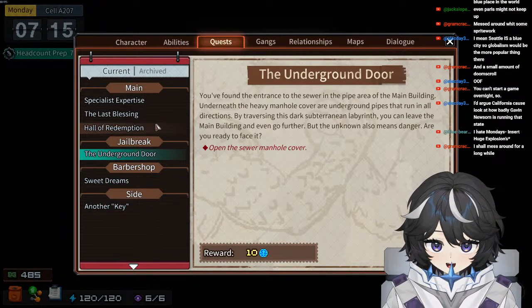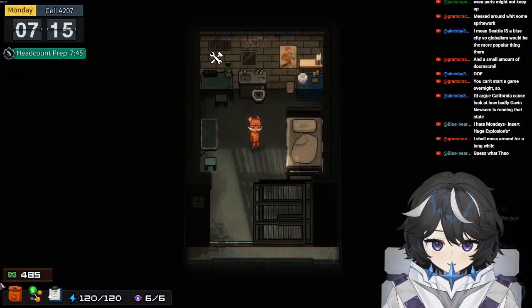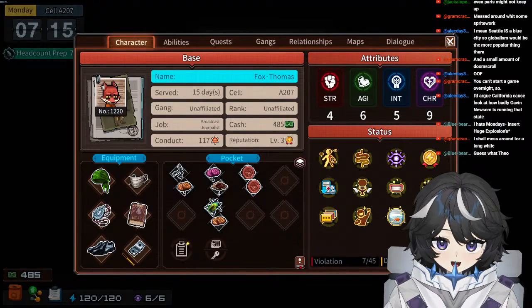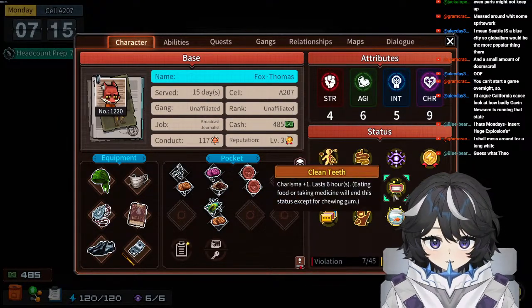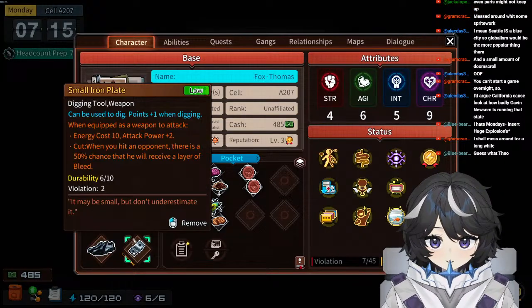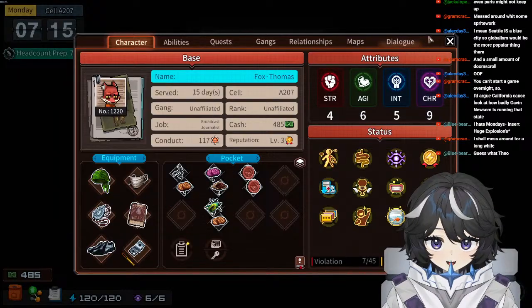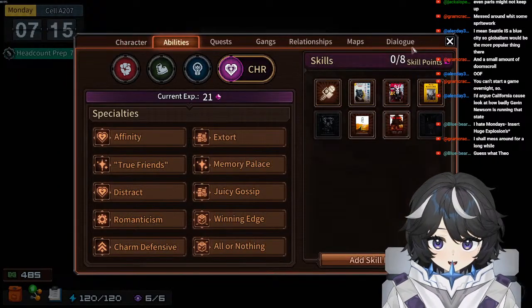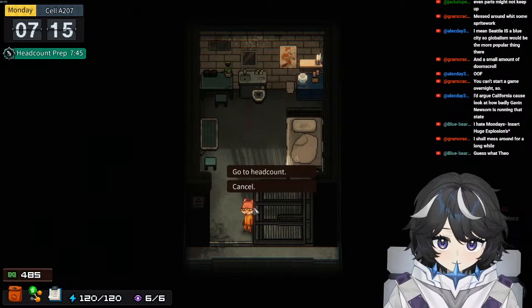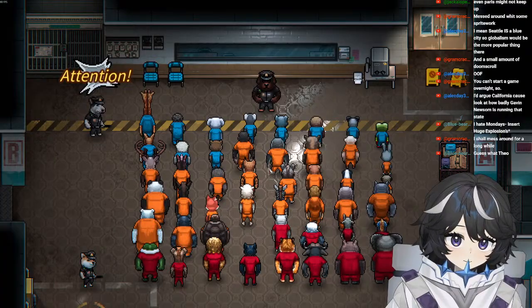We still need that digital watch from our boy the giraffe. Super manhole cover. Do I have any gifts on me? I do, sort of. I think I'd rather just give him a cookie since we're almost all the way there. 9 charisma. Our weapon still is a small plate. I'm okay with breaking this and then switching over to unarmored. We still want to get unarmored fighting skills before all hell breaks loose, so we're trying to befriend a lot of the melee fighters.